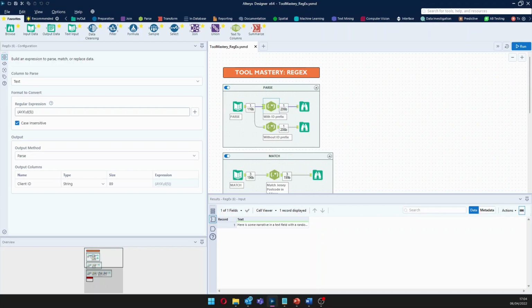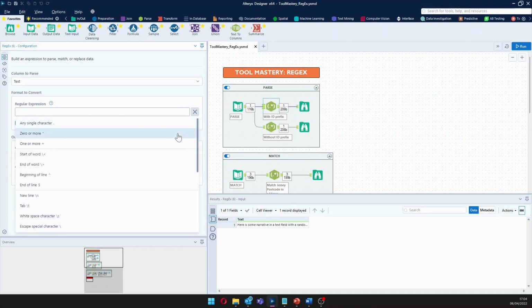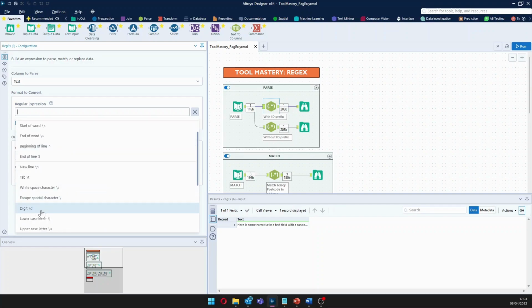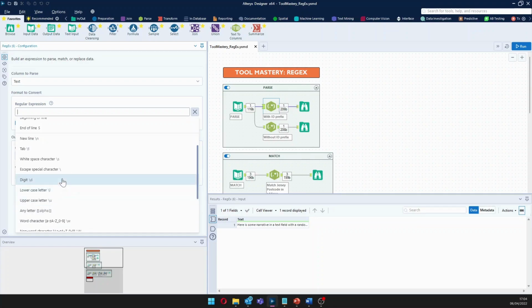Now, this can look a little bit like hieroglyphics if you don't understand what regex is, but what we're going to do is we're going to write this from scratch. And if I click on this little plus button, we're going to see all the different things we can put into our regular expression, which symbolizes some of the characters that we're looking to get out. Now, if we're looking for AYX followed by 5 digits, then we'd utilize this part within our expression, the \d, and that symbolizes a digit. And you can start to join all of these, have different combinations of these different snippets of the expression, saying digit, then a lowercase letter, then a space, then a tab. You know, you can build that up, and then once it matches that sequence, that's what we're going to pull out.